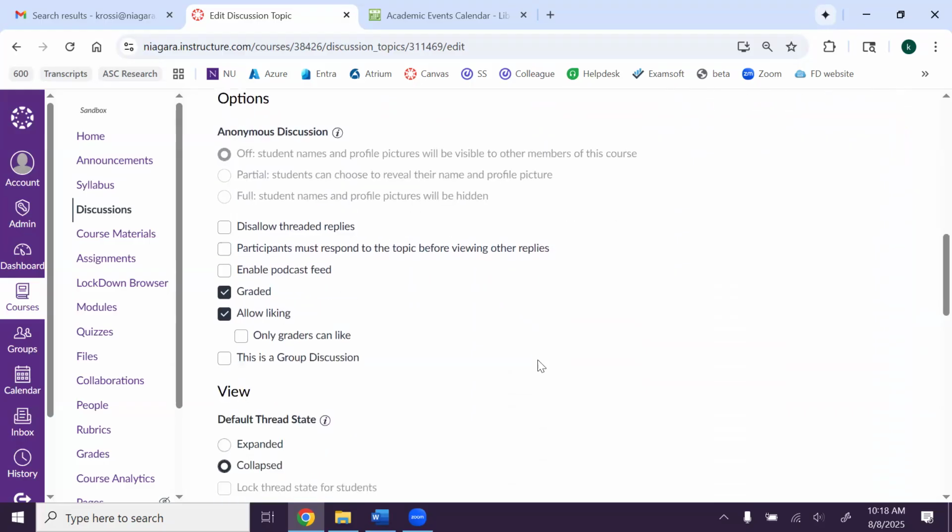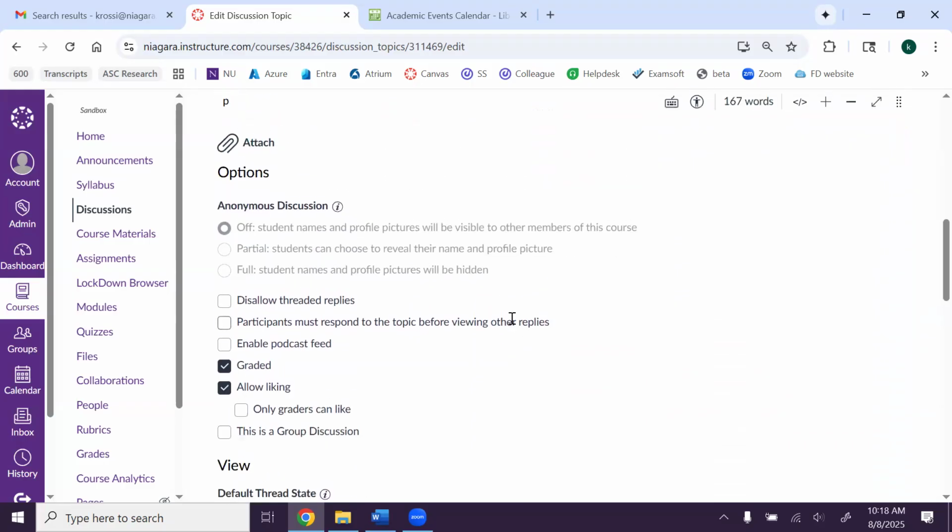So running through these quick. If you're using anonymous, you can't use graded. So it's like one or the other. If you're grading them, you have to obviously know who wrote it. But maybe you're just looking for some feedback quick and you throw a discussion up there and you don't really care who said what. Maybe you're moving classes for the day or looking for a time that everybody can meet outside class time. You could leave it anonymous if you'd like to. So that's why that's grayed out.